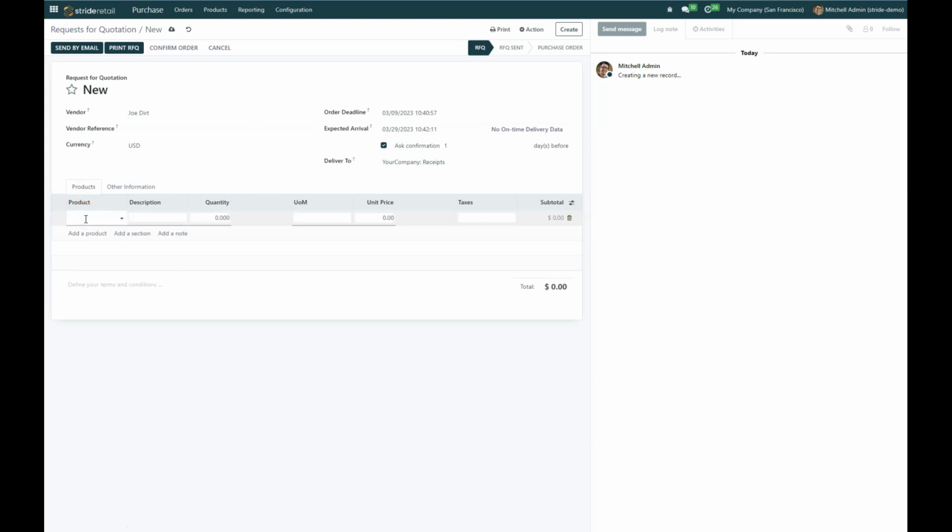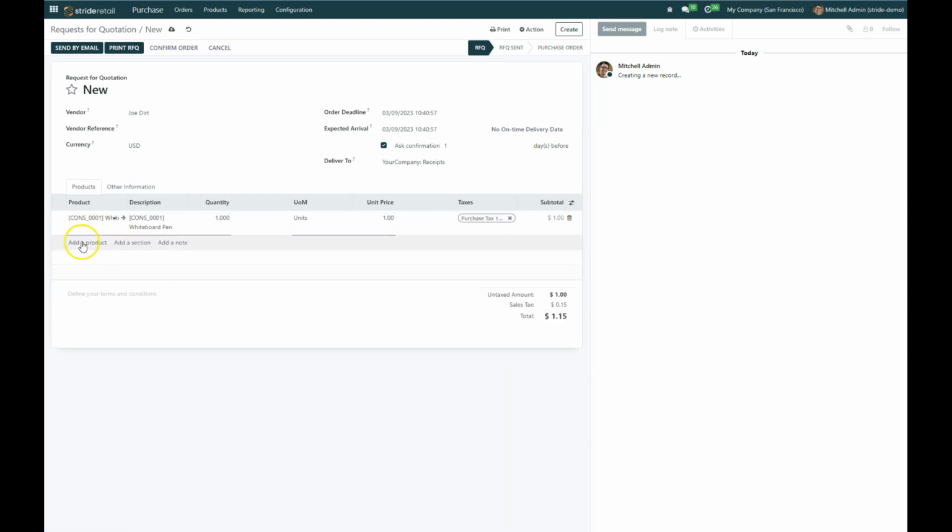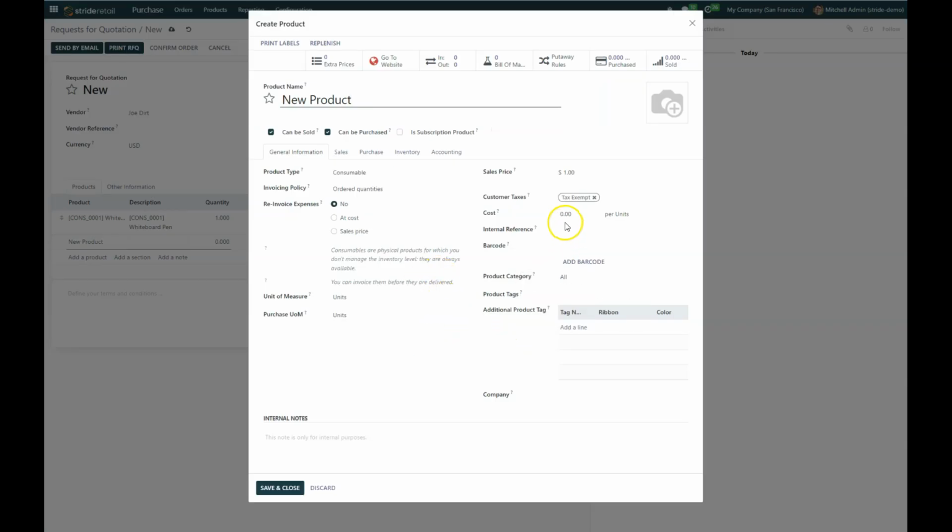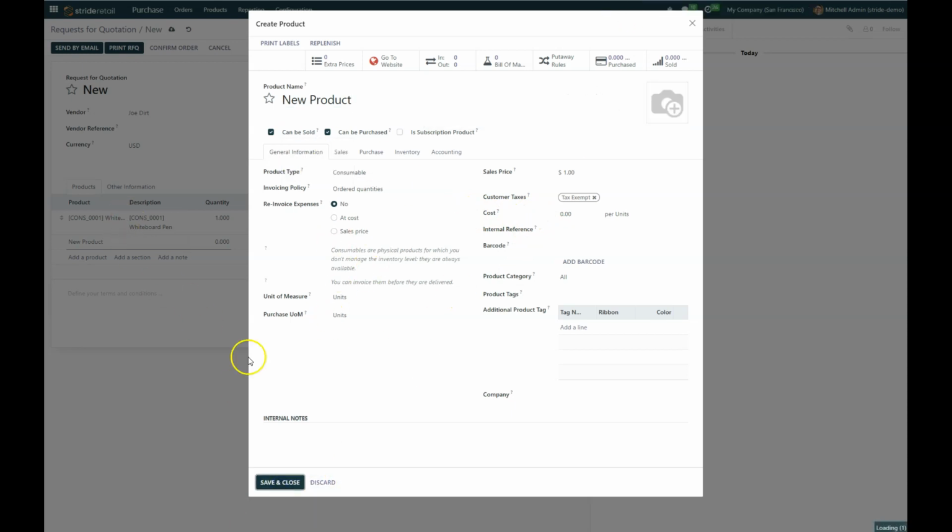If it's products that you've already ordered, if we start typing, you'll notice that you have on hand, and you're just doing a reorder, we can go ahead and click on that. If it's a new product, we can also start typing in a new product. So we could just do new product, and from here we can create and edit that product. It'll pull up the inventory creation, and you can say, this is the information about this product. For now, we're just going to save and close.